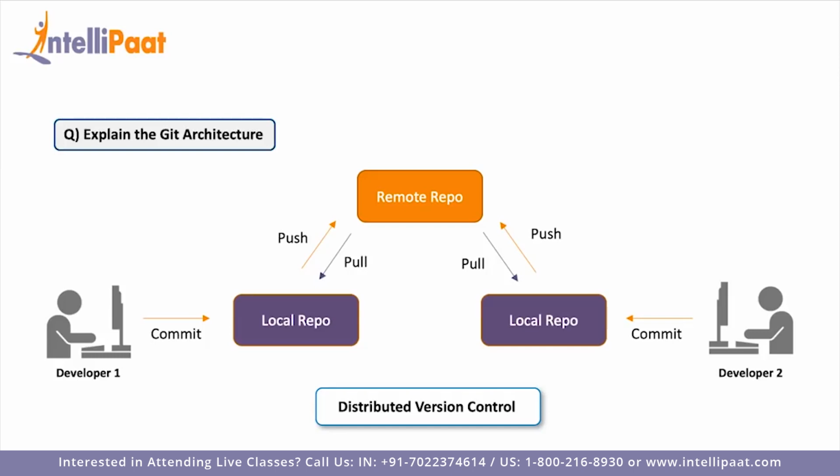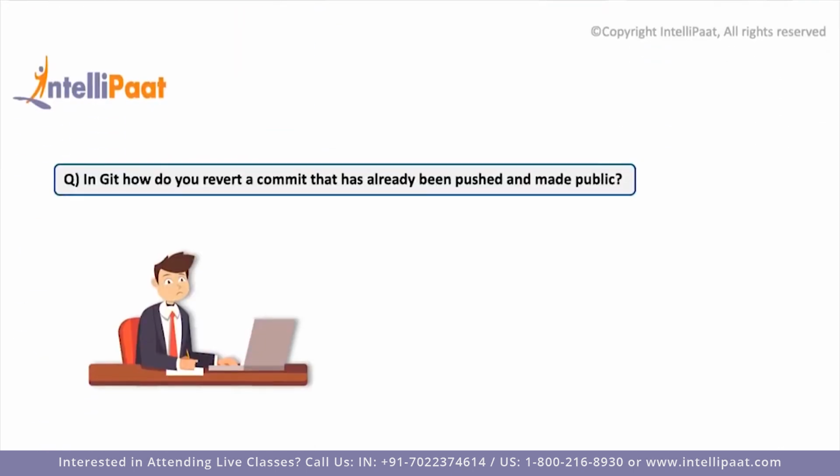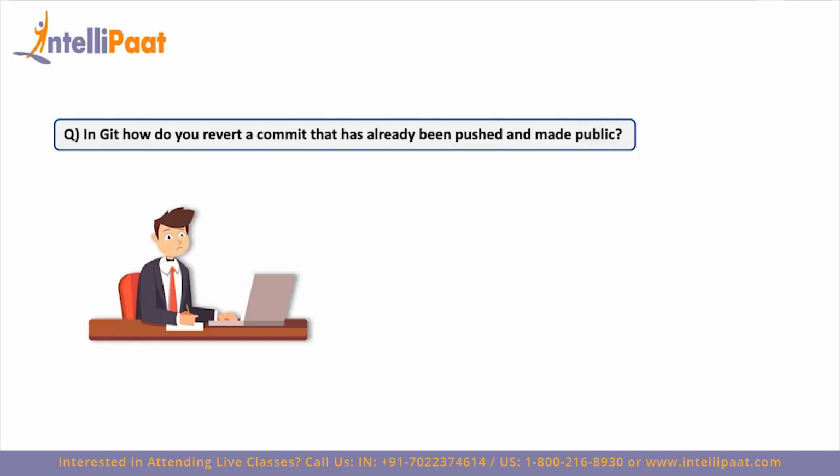Moving forward, now let's talk about the next question, which says, in Git, how can you revert a commit that has already been pushed and made public? Right? So basically you have made some changes in the code. You committed those changes to your local repository, and now you have also pushed the changes to the GitHub repository. Now, if you have a CI/CD pipeline in place, which basically means that the moment you commit to Git, it automatically takes the code and deploys it on a server, if that is the kind of configuration that you have done, then probably the code that you have pushed has also been deployed on a server.